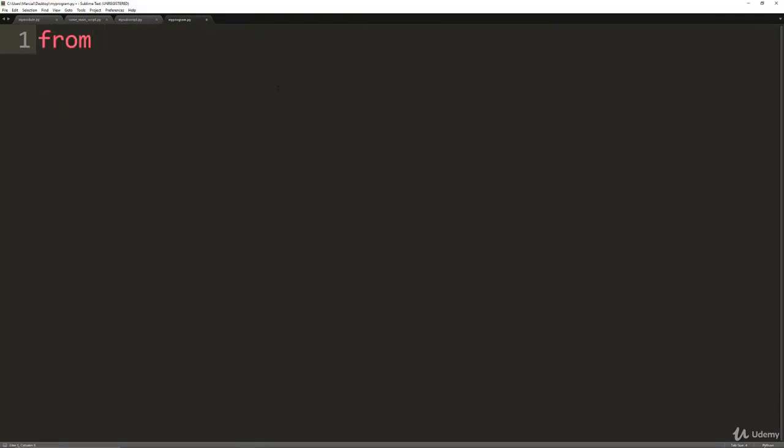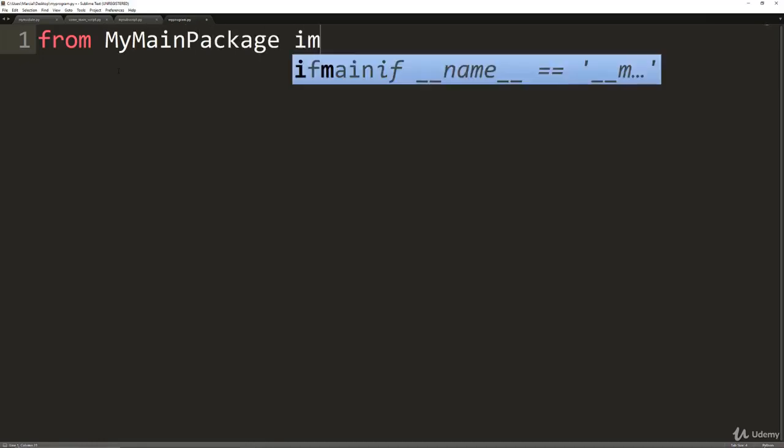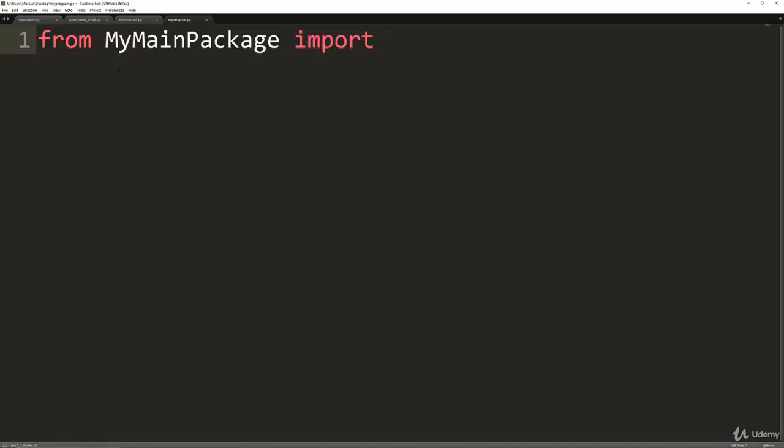To import from a package, I can say from my main package, I can import the module itself. Remember, the module in my main package was called some main script.